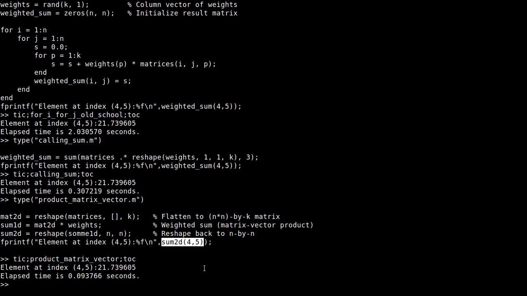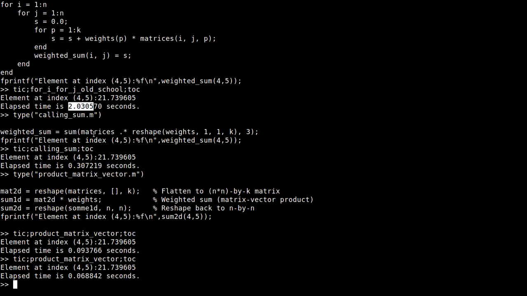As you can see, I am at about 0.01 seconds, so please remember that we started from 2 seconds, so it's a speed up of larger than 20, and if I execute this again, I obtain a running time of 0.06 or 0.07 seconds, which is a speed up of around 30 something.